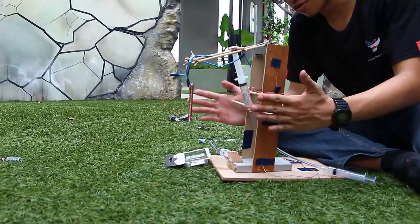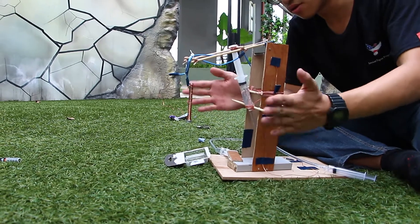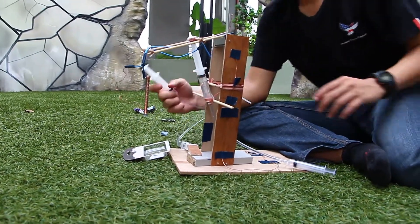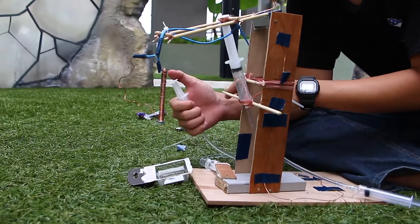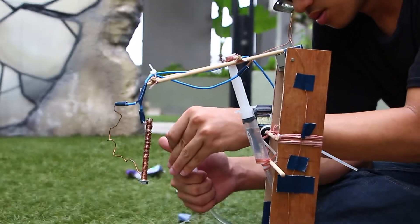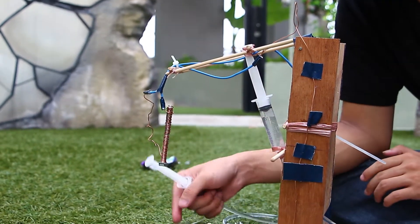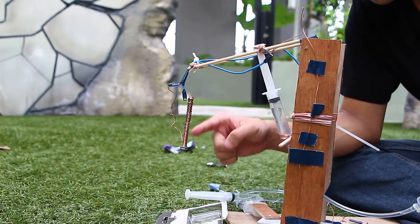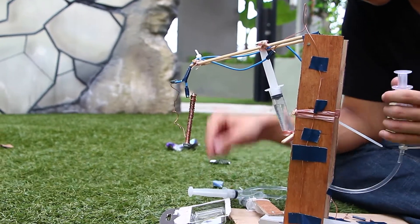I'll place the paper clips over here. Since the crane is facing this way, I'm going to drag the crane over here in order to pick up the clips. I'm going to pull this in order to move the crane over here — it's already on top of it. Now I'm going to move the arm downwards so that the electromagnet can be close enough to pick up the clips.